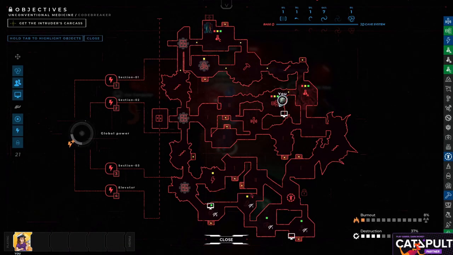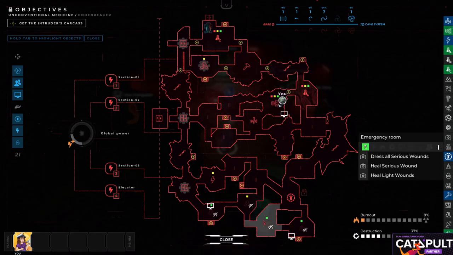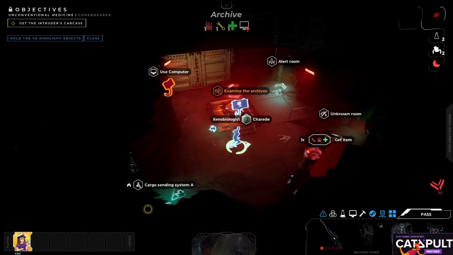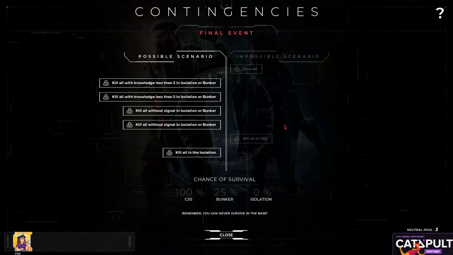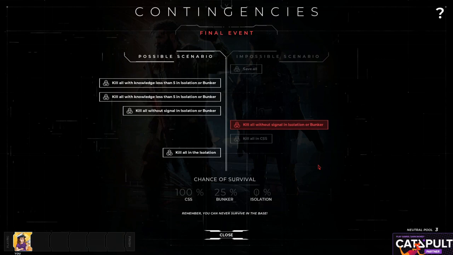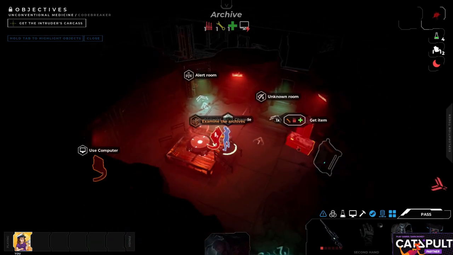So basically, I'm getting the bottom of the base cleaned out. I'm trying to use it to speed up finding stuff. So we know where the lab is. Okay, that's really, really good. Let's examine the archives. Okay. Okay. All right. That gives us options.